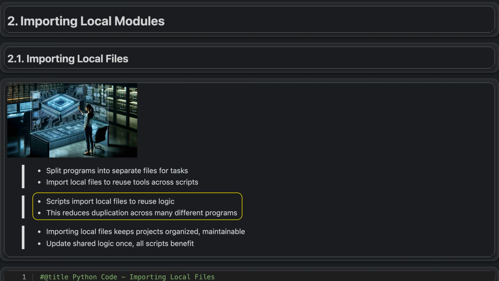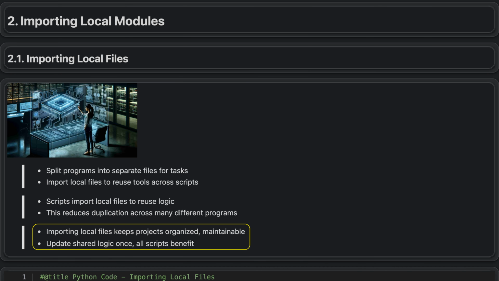For example, in a data analysis workflow, you might keep data cleaning, statistical functions, and visualization helpers in separate files, then have a main script import them to move from raw data to final reports. This pattern is widely used in areas like finance and gaming because it promotes reuse of tested components. Overall, importing local files reduces duplicated code and helps keep behavior consistent across a project.